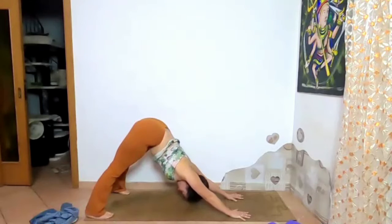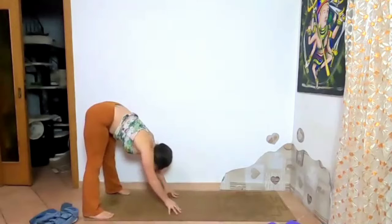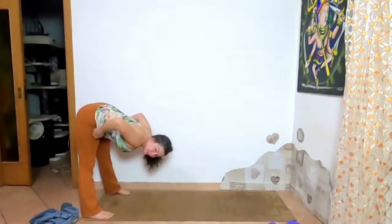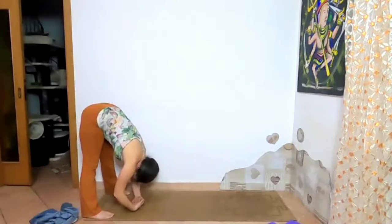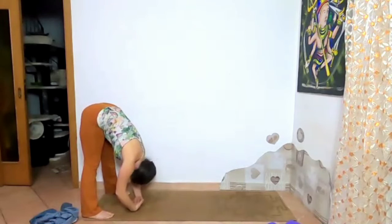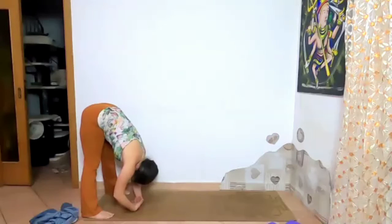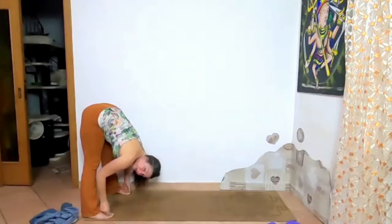At the end of the third breath, walk back with your hands till Uttanasana with wide legs. Roll your hips forward, even there. Close your eyes. Put your weight on the ball of the feet.